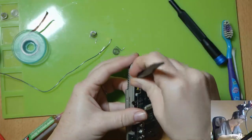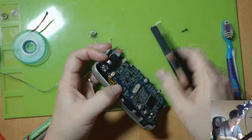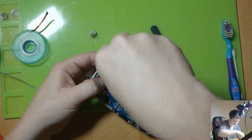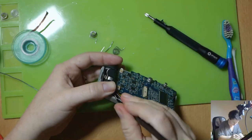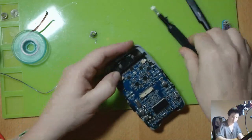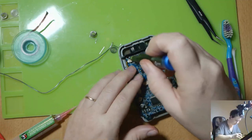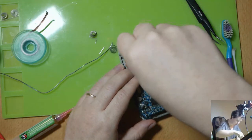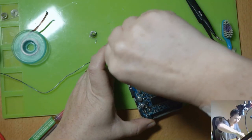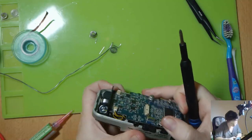I've just stopped screwing in there because the cable is underneath it, underneath the post. There we go. Because sometimes the screws, not in this device, but in other devices, can be different lengths, and if you put the wrong screw in the wrong hole, you can cause really quite bad damage.